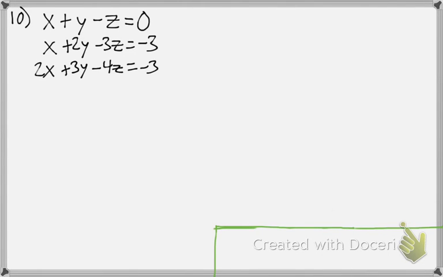For number 10, I already have 1 in front of the x in the first equation, so I want to eliminate the x in my second equation. So if I take equation 2 and then add a -1 times equation 1 and make this my new equation 2, then this should accomplish that.